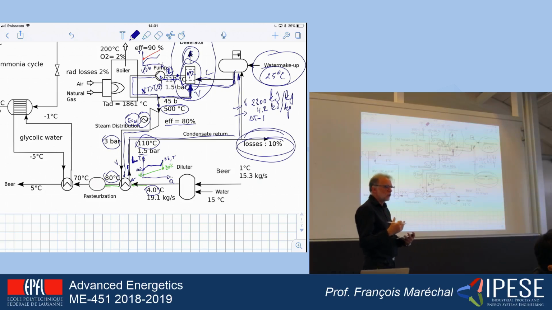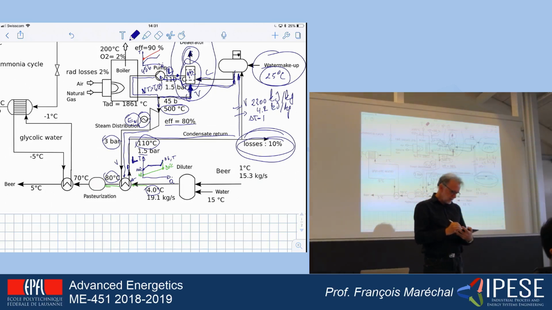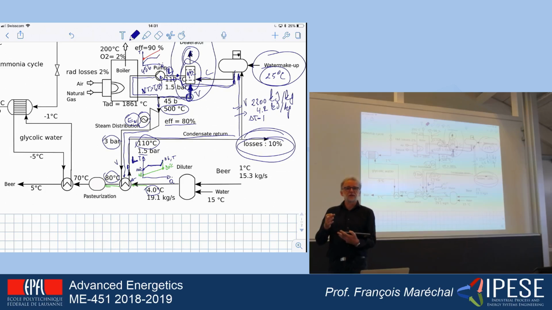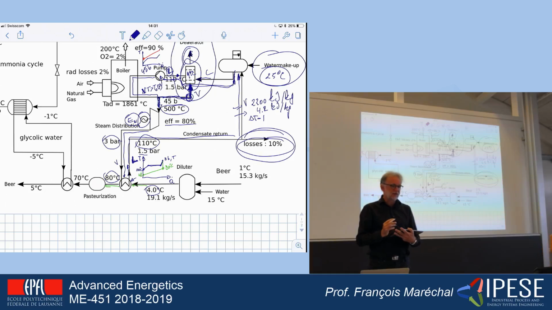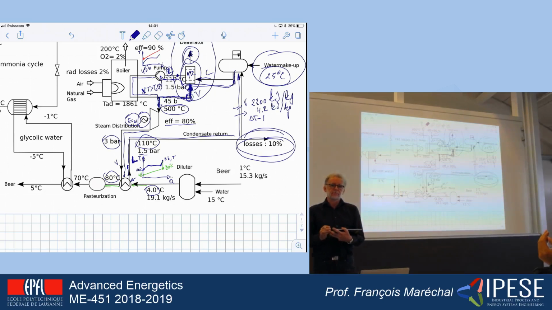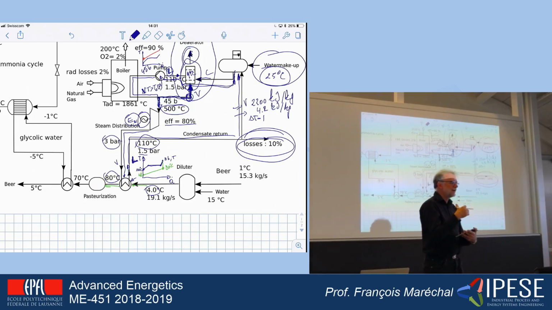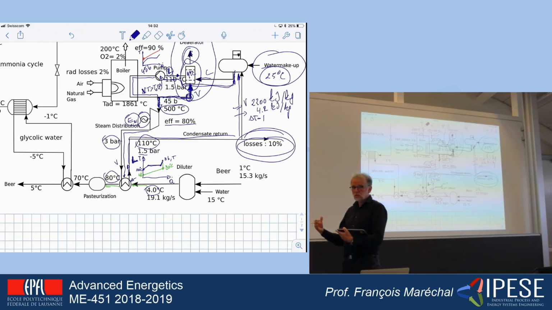And therefore, typically the flow here will be very small. But in reality, it's a loss. It would be better to not have to inject this flow here, because then it's a flow that does not pass through the turbine. So now you have the explanation about the reason why there is a deaerator, and also the reason why this flow is small. It's because it is in the gas phase.